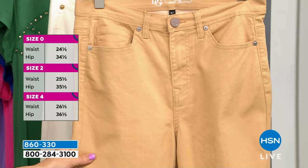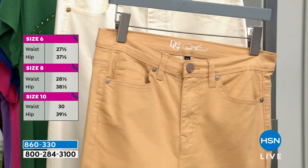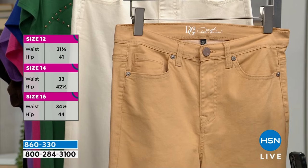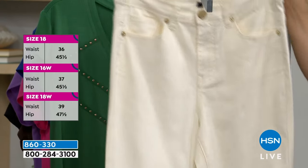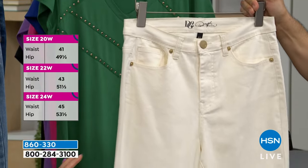This is a throwback to Diane, this khaki, because Diane used to make this color all the time, and it's been a couple of years since we've done this khaki. I call it butterscotch, because that's the tone for me, but this is really modeled after our Today's Special, kind of like a Burberry tan. It really looks rich, doesn't it? It's super pretty, and then the all-star rock star, the alabaster. The alabaster, which is going fast. There's only about 350 pairs.